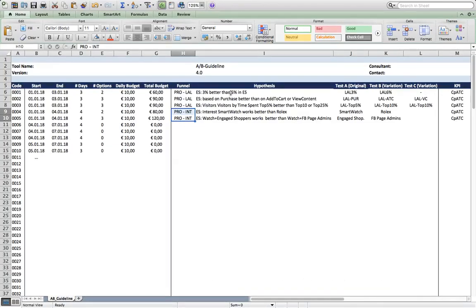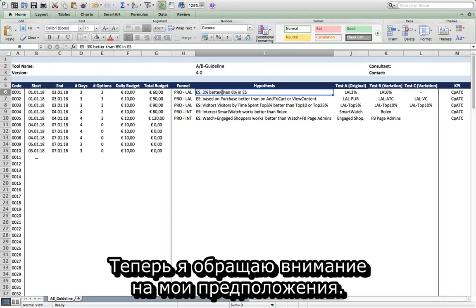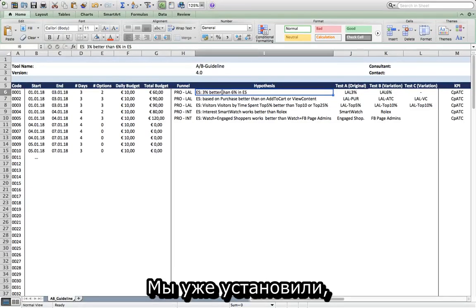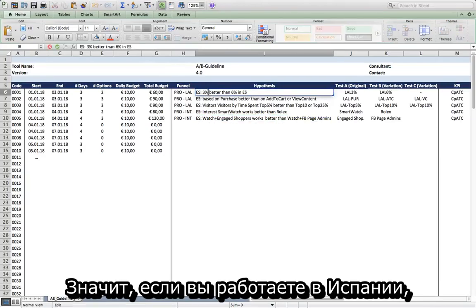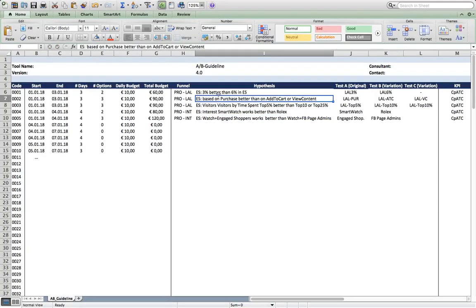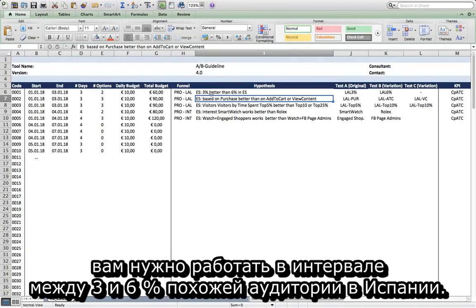And then I'd like to point out my hypothesis, because we have already mentioned that our ideal audience size is between 800,000 and 1.5 million people. So if we operate here in Spain, we move between the 3 and the 6% lookalike in Spain.